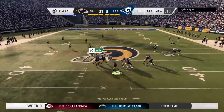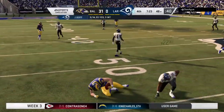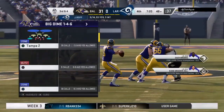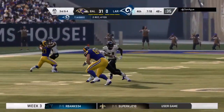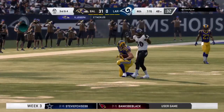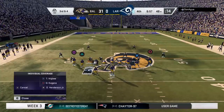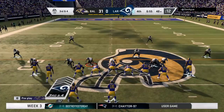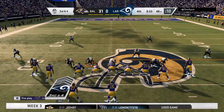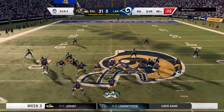To throw on 2nd and 6. Goff. Open man, Higbee, the tight end. He'll be taken down at the 48 for a pickup of 2 yards. One thing I think that's safe to say defensively, the tackling's been really good. And because of that, it's been very, very hard for them to move the ball because you're not getting the benefits of run after catch. They're tackling them almost on the spot. That means you have to run extra plays, harder to move it.